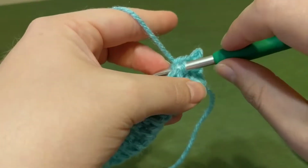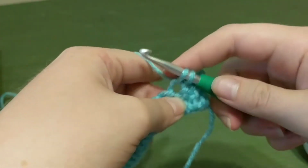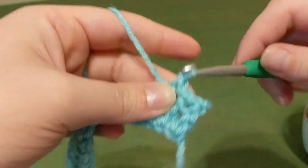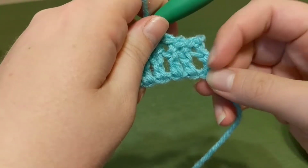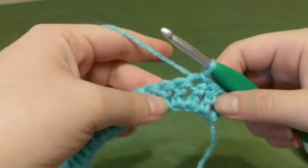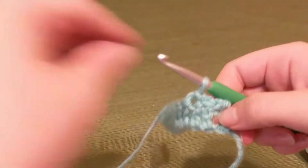Again, go into the next stitch, yarn over, pull out a loop, and then pull that loop through the previous loop. As you can see, we're working on top of these double crochets, and we're not making any real height. It's staying the same. It looks like just the one row of double crochets.